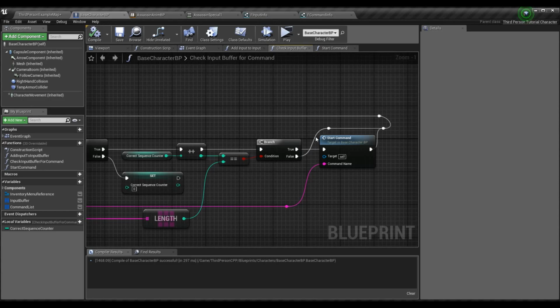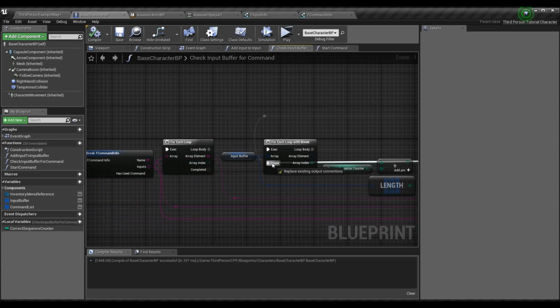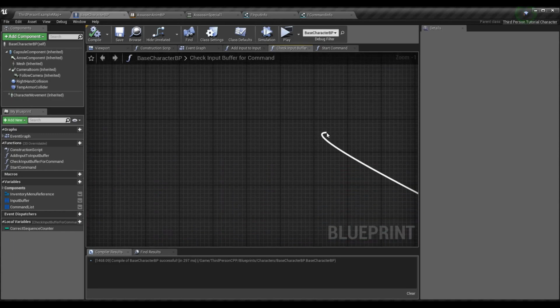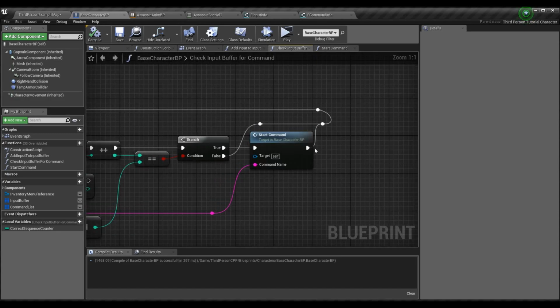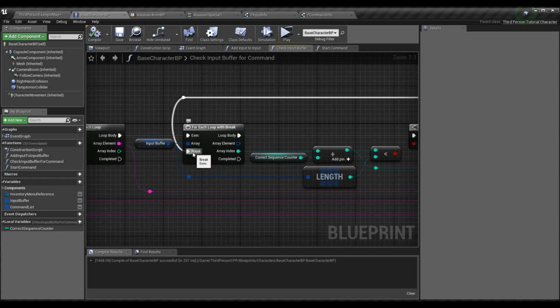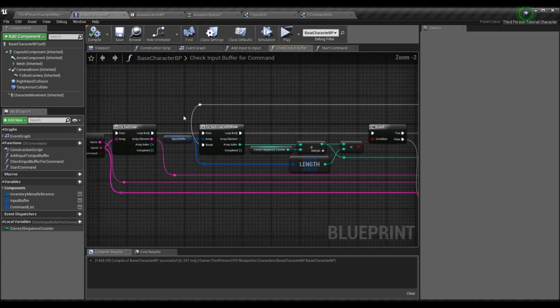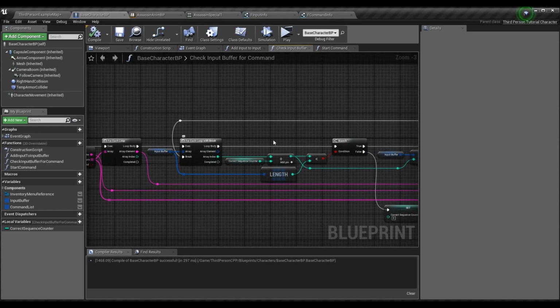So this is a little bit weird. Don't worry, you don't have to set yours up like this. Basically, we need to bring the false back to the break on this for each loop with break that I mentioned earlier. The reason it looks like this is because I tried to bring it around for you guys, that way you could see it in a nicer way. But it's a little ugly. Basically, it goes up to this node, then to this node, then to this node, which brings it all the way back here, which brings it back into the break. Breaks are weird in Blueprint. Usually you could add like a custom event or something, but we're in a function. So without getting too complicated, the point is just you need to bring it back into this break.